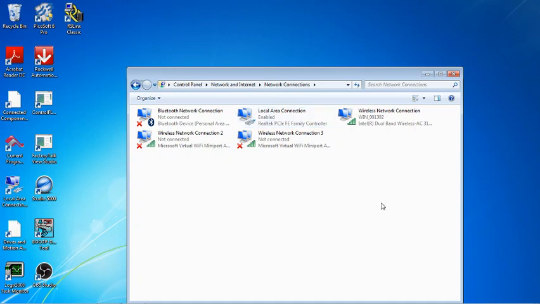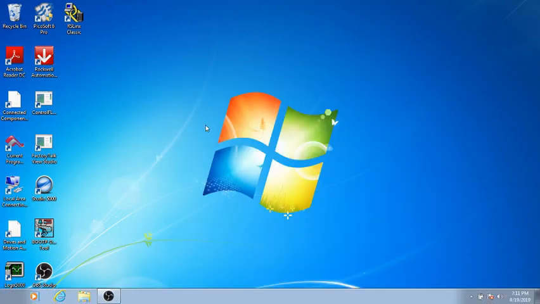But once you get there, either way you go, just make sure you create a shortcut on your desktop by any one of the two methods that I showed you. And that way you don't have to go back down this path again. All right? So if you have any questions, please let me know.